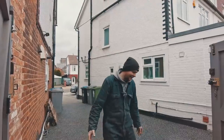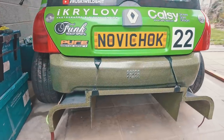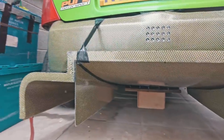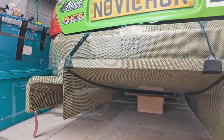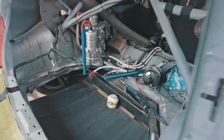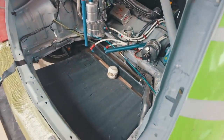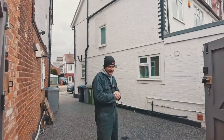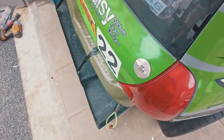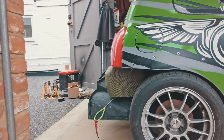Have a look. I mean, I think it's fairly aggressive. The angle is pretty much the same as it was on the last one. We have my vortex generators here, and then this is how it's going to come close to the middle beam. And yeah, it's sticking out about 80 mil more than the old one, but it's all within the Time Attack regulations.